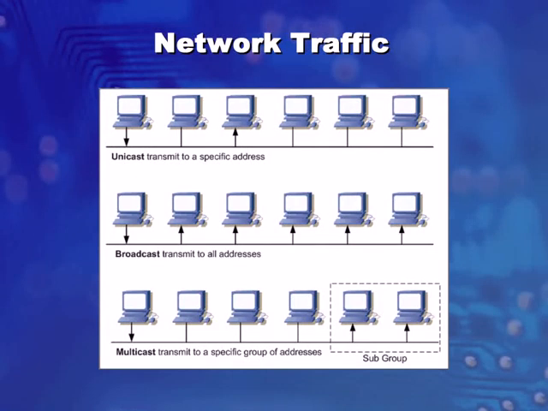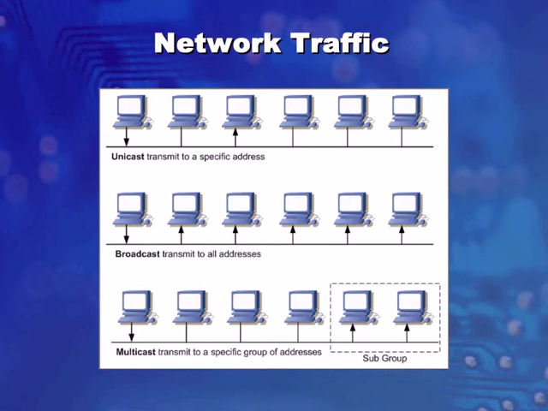At this point, it's important to talk about the different types of messages that can be sent on the network. Now, this is ubiquitous to layer 2 or layer 3, but in either case, we have the definition of a unicast, a broadcast, and a multicast. The idea of a unicast is we're sending a message from one machine and it's destined for another machine. So we may have multiple machines in the network, but this is a message directly from one machine to another machine.